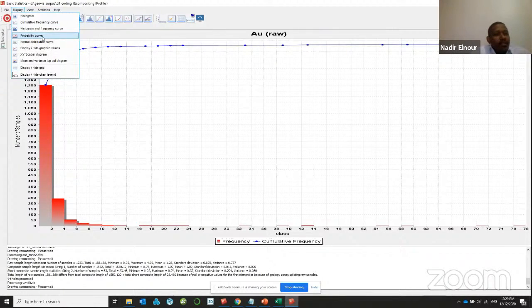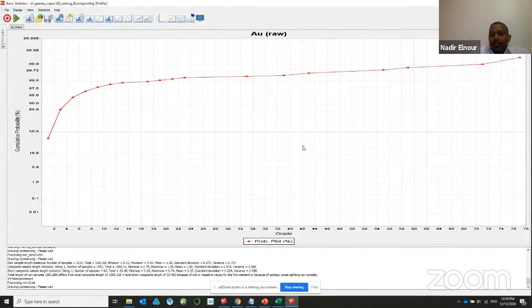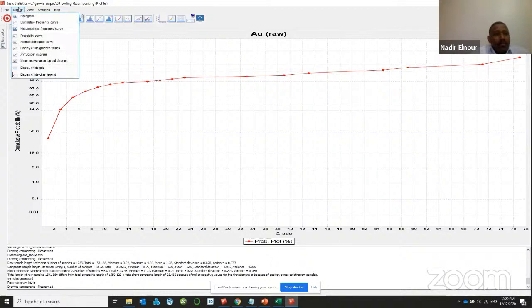Also, you can display the probability curve. This is the probability plot. If you have two variables, you can do scatter plots, dependent versus independent variables. For example, any two variables, you can plot against each other, and then you see the scatter plots.